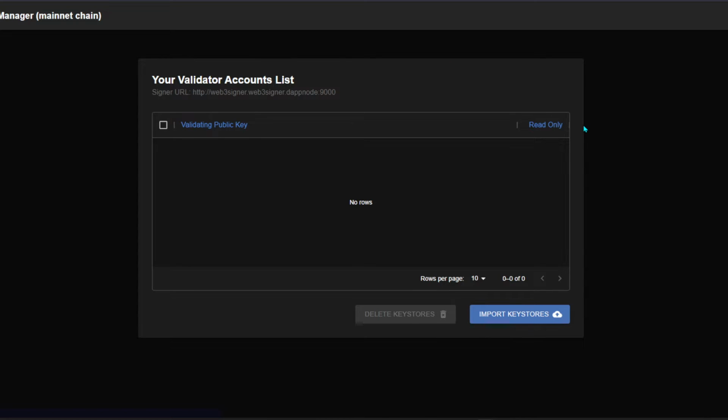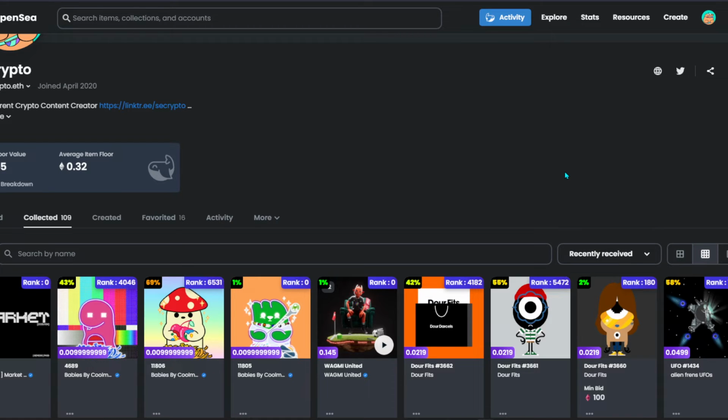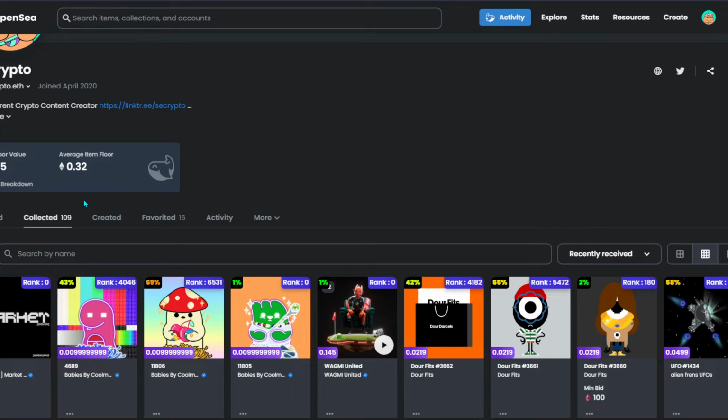So right now I'm going to explain how I'm going to recoup my loss of this 1 Ethereum. The visible way that I'm going to recoup this is on my NFTs. Hopefully they will increase in value over time. Right now the total NFT worth is 9.55, but I put in around 12.5, so technically I'm at a loss of 3 Ethereum, and with my slashing case another 1 Ethereum, so I'm at a loss of 4 in total in the Ethereum ecosystem. Doesn't matter, I'm going to hold on to the NFTs, and hopefully I can make back my initial investment of 12.5, and eventually work my way to around 32 or even 321 Ethereum.